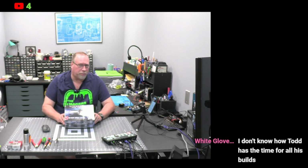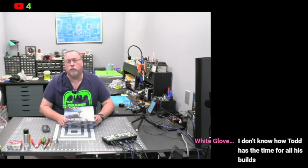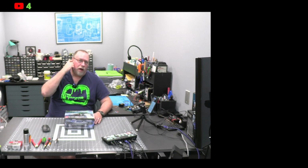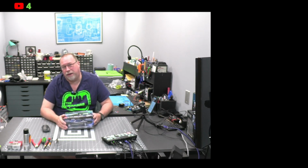Like I said, the hardest part is going to be modifying that trunk. I don't know how Todd has the time. Oh, neither do I, Kaylin, I have no clue. I mean, the fire truck alone, some of those mods are really cool. You know, I'm doing that MDT mod.